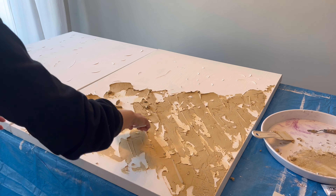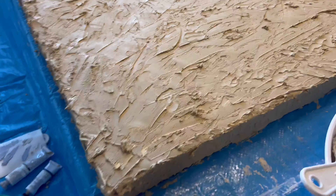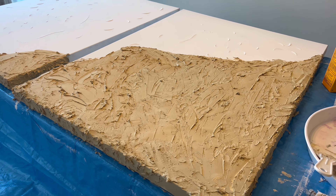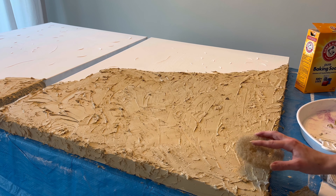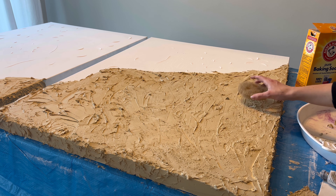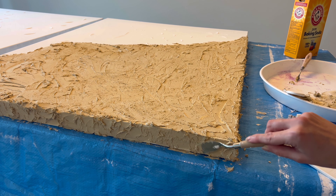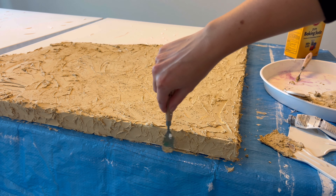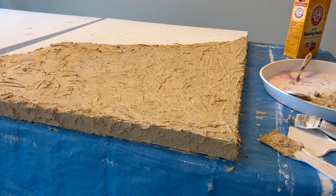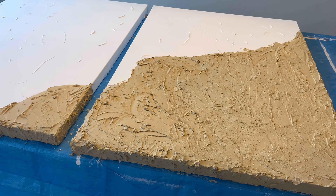Now I'm really going to start slapping it down on there - there's a lot of ground to cover so you will need a lot of material. The great thing about joint compound is it does not dry quickly, so you have lots of room to play, and if you mess up you can just redo it. I'm using a little Scrub Daddy for some extra sand texture, and I also used a smaller spatula to flick up the compound to create those sand-like strokes. Don't forget to do the edges - it makes it look neat and complete and gives more of that 3D effect.